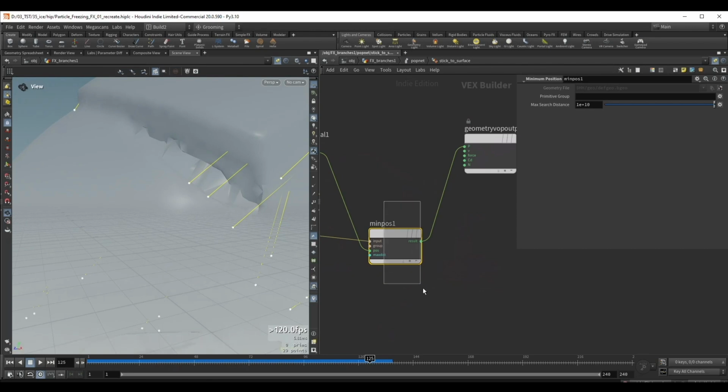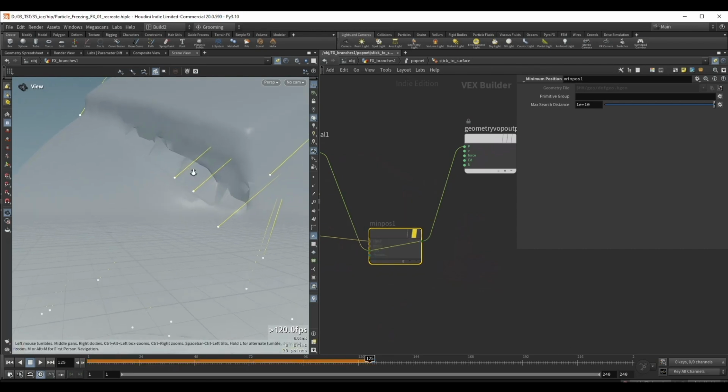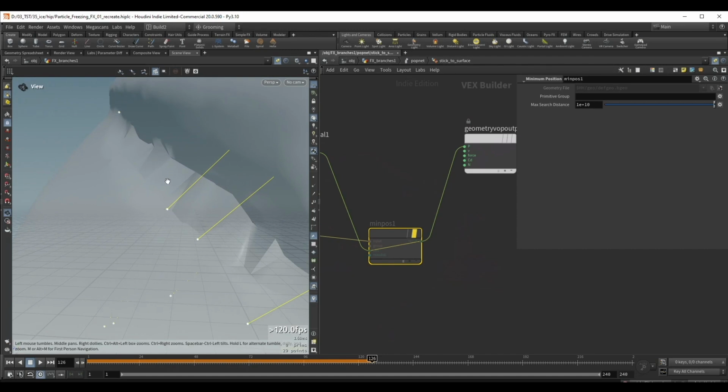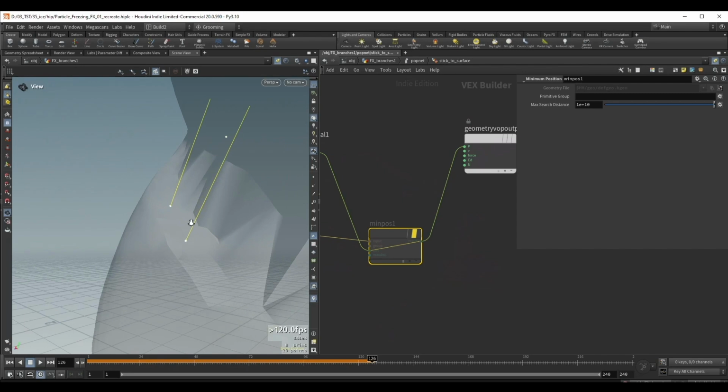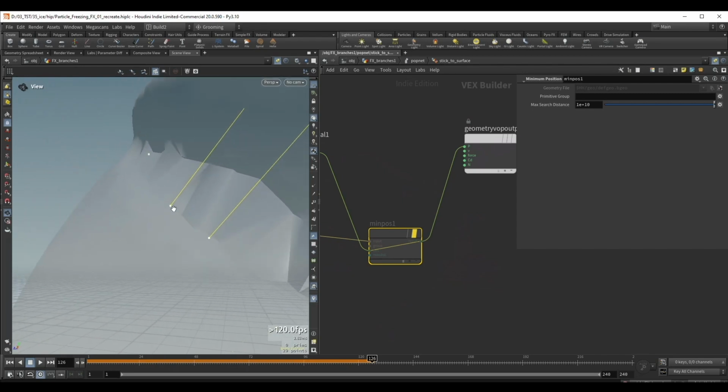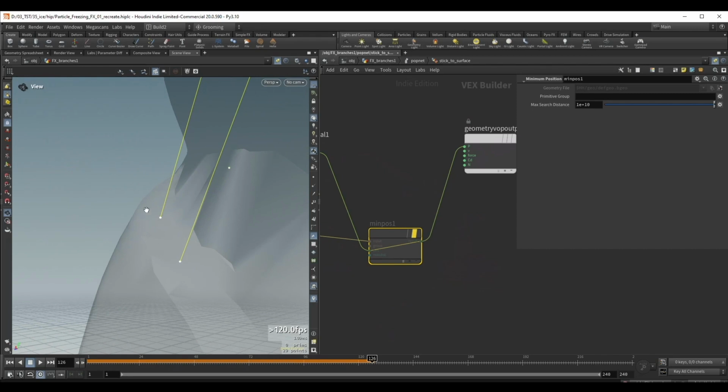And if I were to disable this min pos operation for now, I'll just press Q on this, so our points are allowed to freely move. If I go backwards one frame, for example, and I go forward, and let's maybe go forward one more frame, and if we just look at this point over here, the closest point on the surface that this point will find is going to be this surface here that's right on this edge here. So in reality, we will need this point to move across this gap that we filled over here, where the eyes would be really. But physically speaking, the closest point on the surface is going to be on this edge.